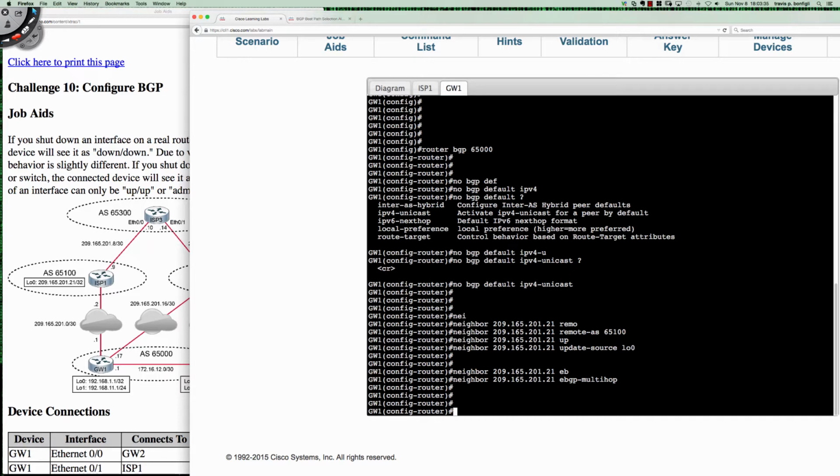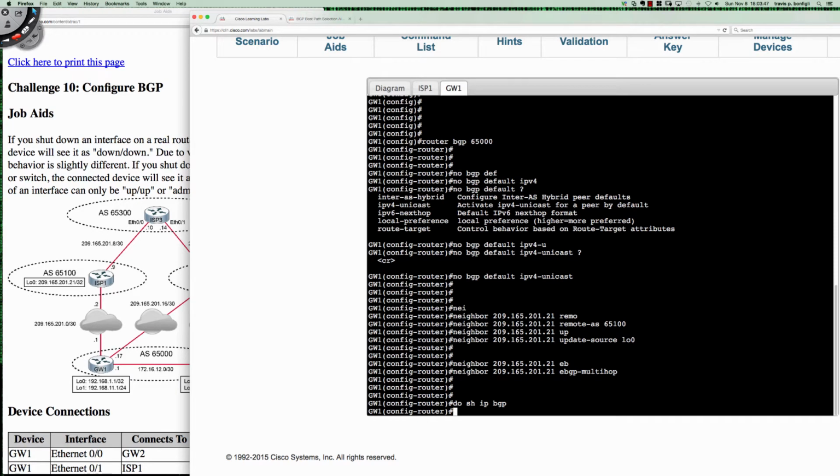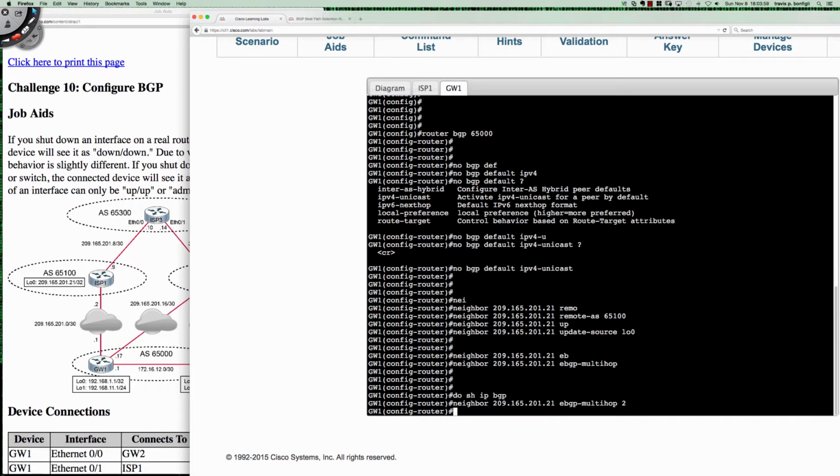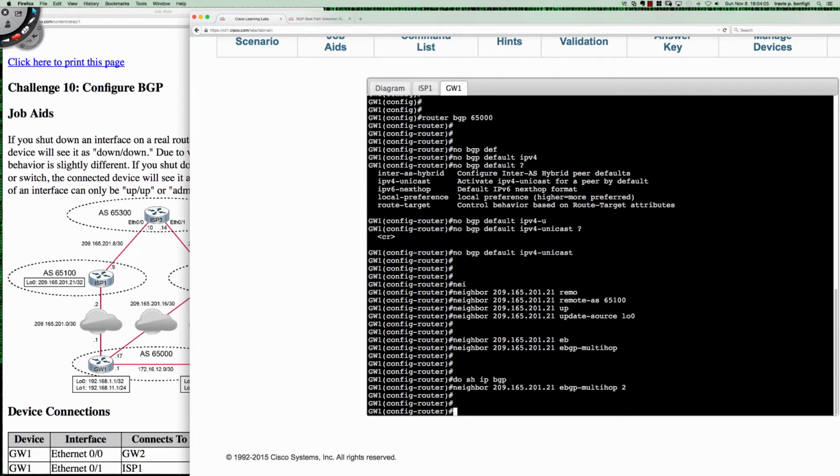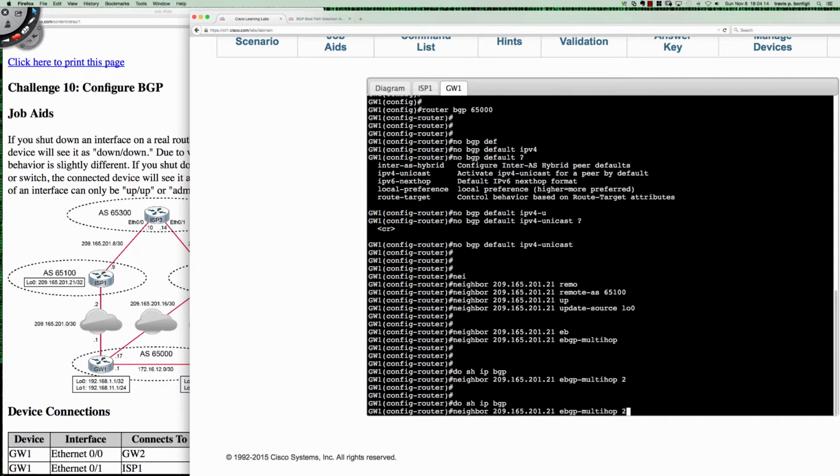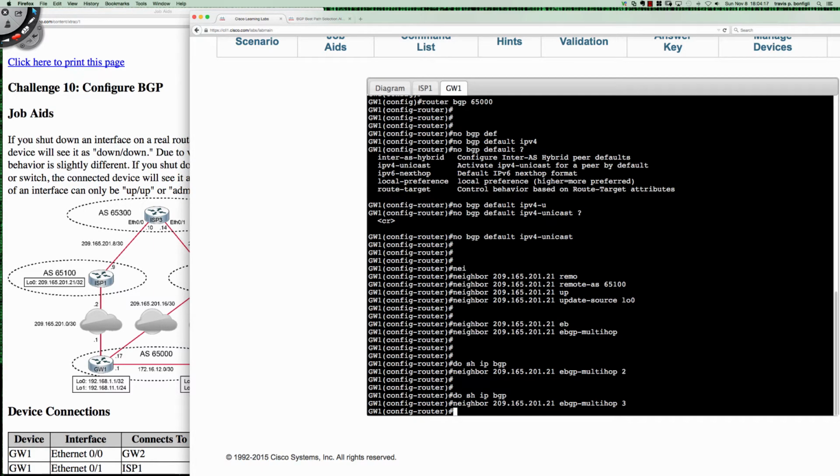By default, the time to live in the packets for eBGP peerings is 1. So if I do show ip bgp, I have nothing, right? I have no neighbors, nothing. And the reason is because of that command, the ebgp-multihop, I need to make sure that it is at least 2 hops away, because the loopback address to which I'm peering is going to be 2 hops away. And let's make sure. I'm wondering if they want it to match. It should work with 2. We'll put 3 in.